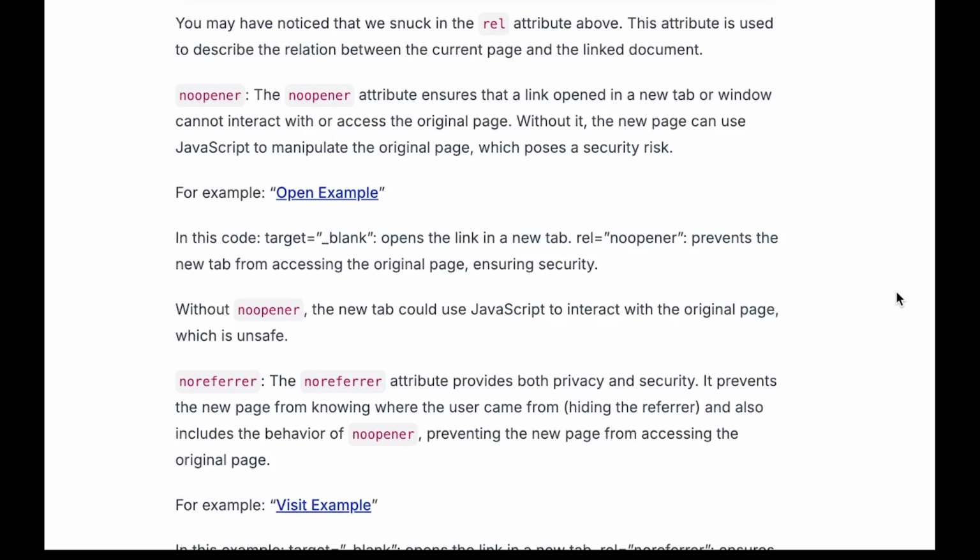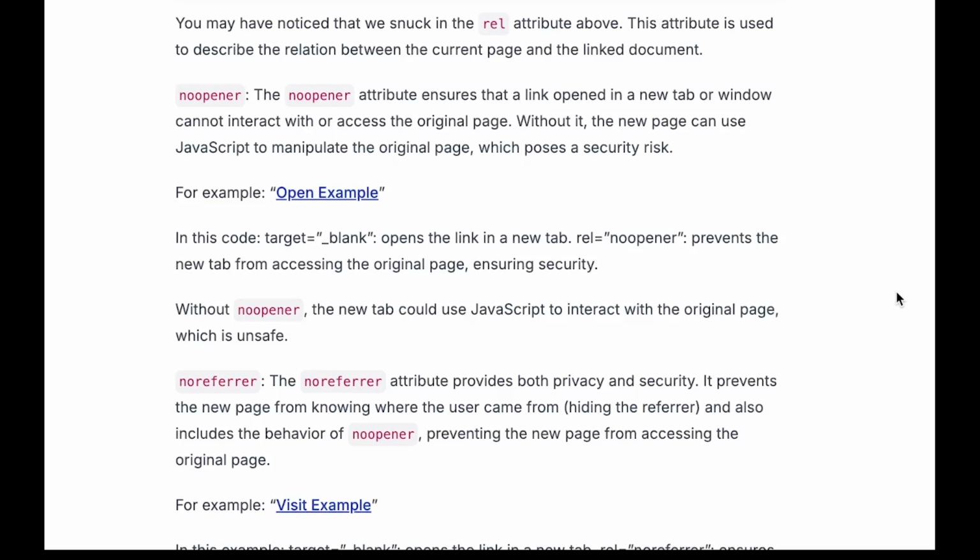For example: Open Example. In this code, target="_blank" opens the link in a new tab. rel="noopener" prevents the new tab from accessing the original page, ensuring security. Without noopener, the new tab could use JavaScript to interact with the original page, which is unsafe.